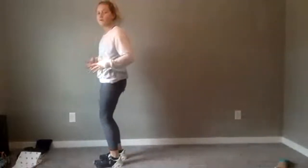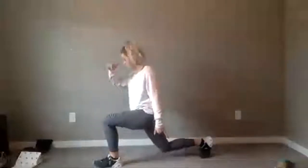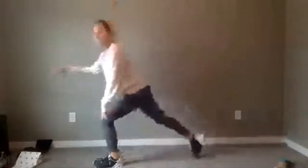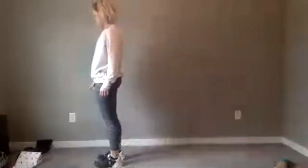Again, this is just the warm up, slow and steady. Right side, lunge back. And up to meet your other foot. Again, stick with this, lunge back and come up, those feet meet at the top. Let's do four more on this side. Three, two, last one.